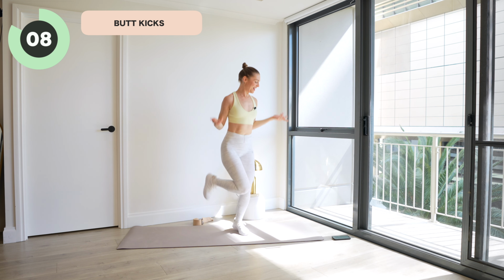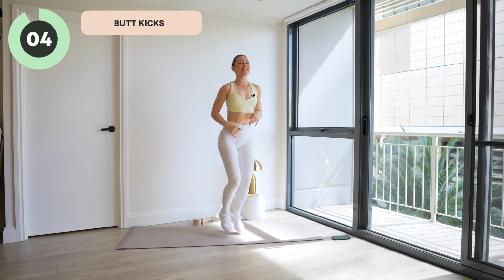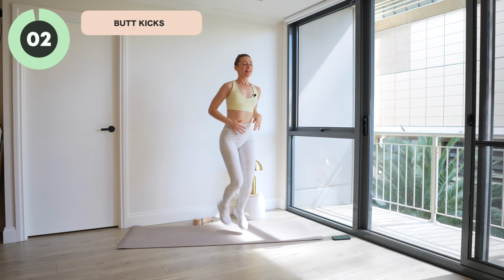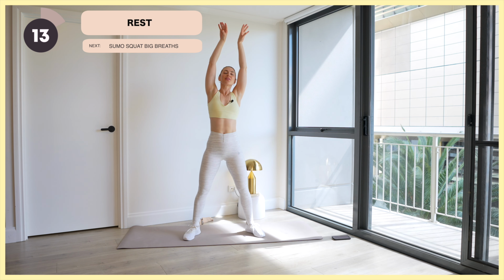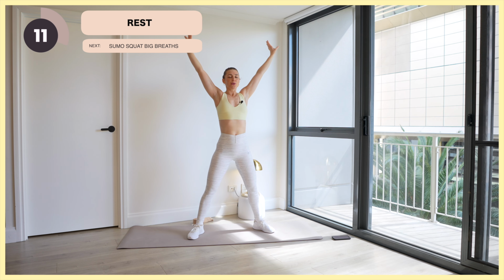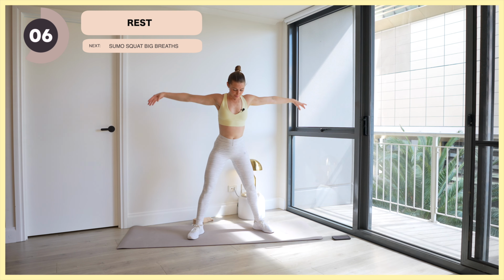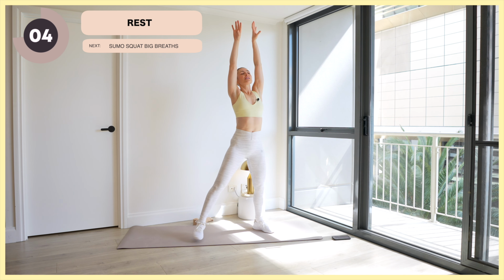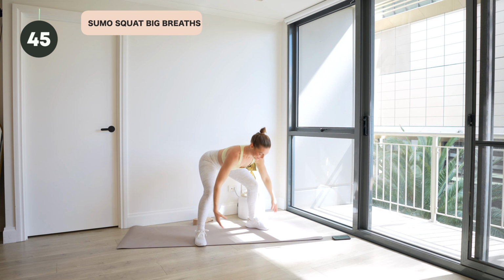Run it out. And then big reach up with the arms. And we're going to cool down with a big exhale at the bottom. Let it go. Bringing in some fresh oxygen at the top and then ragdoll down. Let's go.